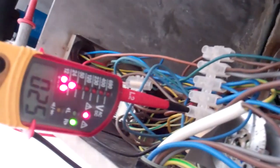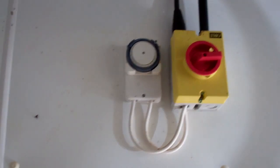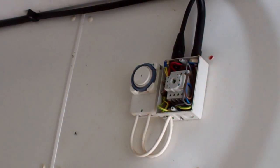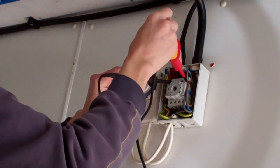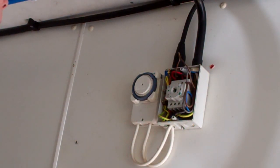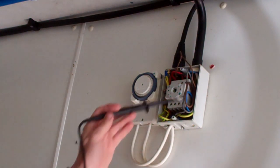There we go. Now this might take the RCD out, so I'll test it into the earth. 25 volts. I think there's something funny going on up here. Never trust that just because that switch is off, some muppet hasn't wired this into the live side of the switch. That's live in — that's 240 volts in from the fuse box — and that is our live wire. So they've wired that into the incoming; you can't turn this off. This is permanently on the fuse, and it should be down here.